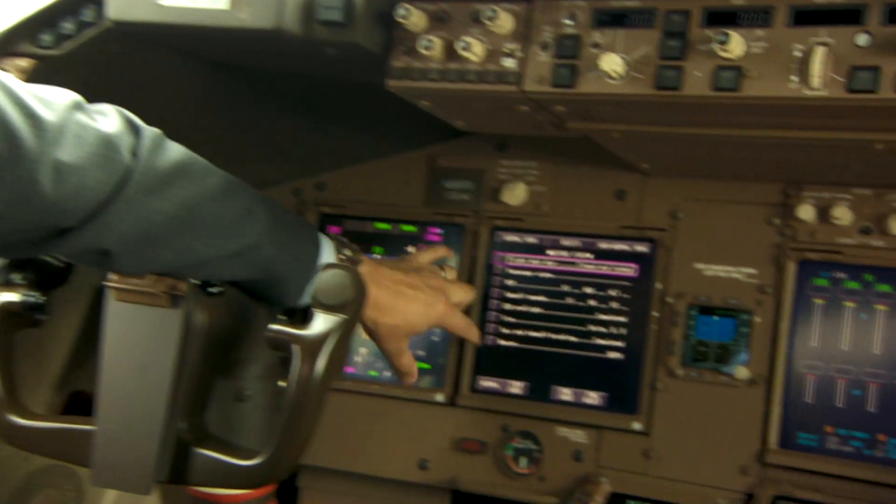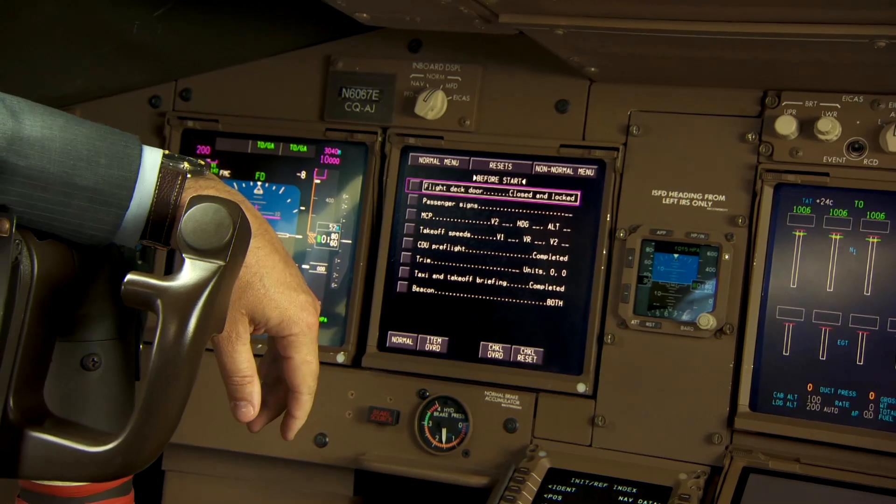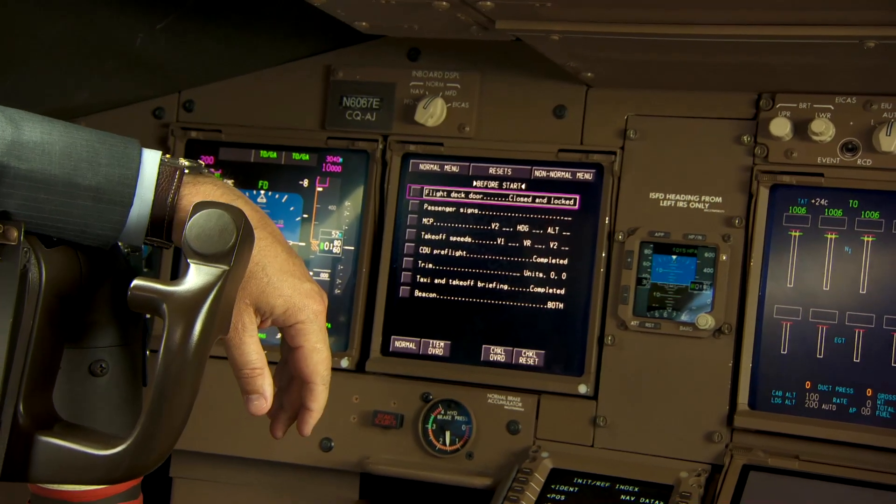This is the entire before-start checklist — that's all the items. Compared to some corporate airplanes, it's incredible how simple these airplanes are to operate. The systems are designed to be very intuitive, and the checklist requirements are really minimal. When flying the airplane, it feels no different to my hands than the legacy 747s. The differences are really pretty subtle — line pilots will be able to jump in this airplane and feel comfortable right out of the gate.